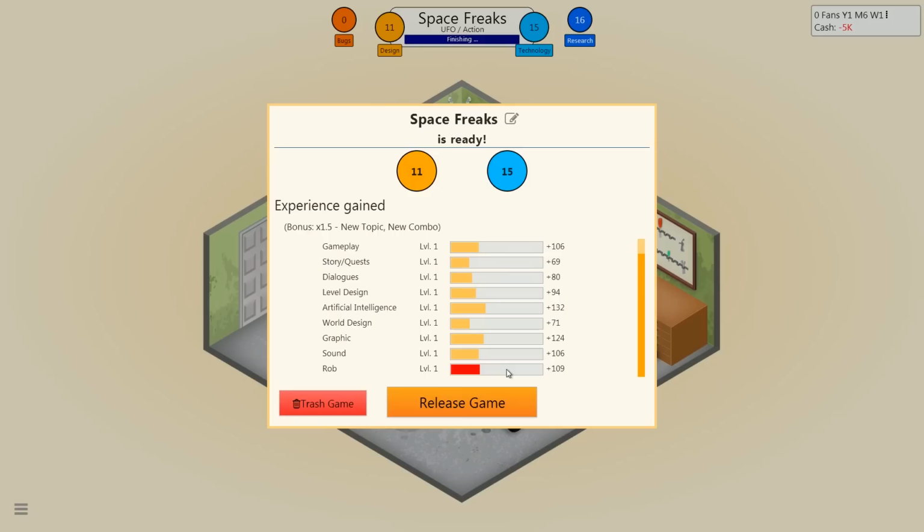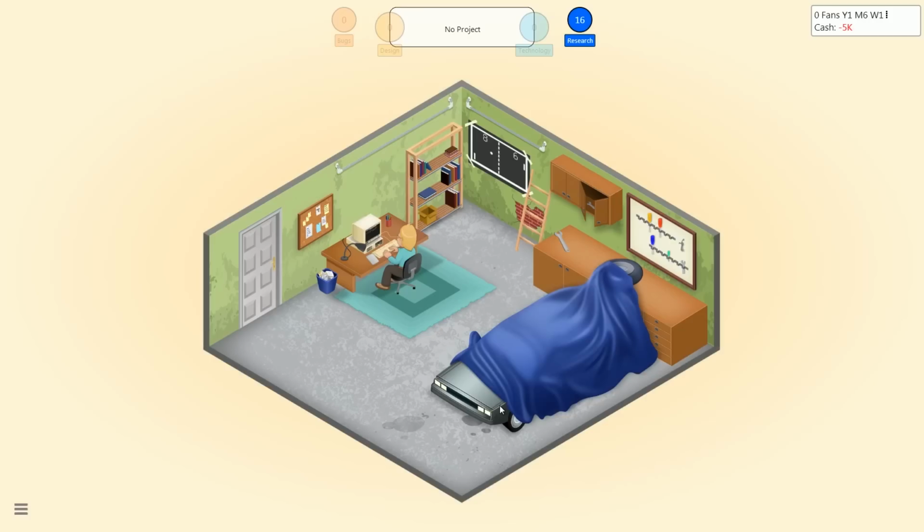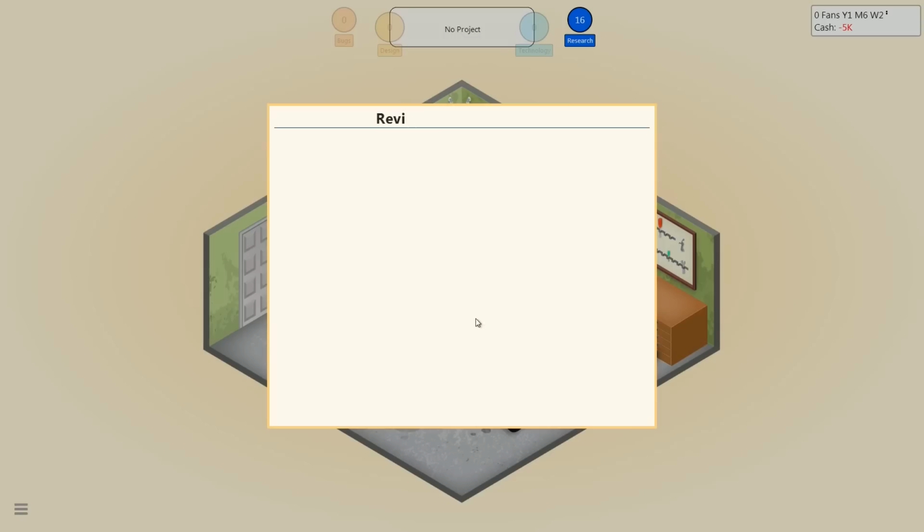So if you're happy with your results, which I don't think I've ever hit the trash game button, but I suppose later on in the game, if you have a fan base and you put together a game that turned out really bad and these are really low, you could technically hit the trash game button so that you don't lose any of your fans. But we don't have any fans right now, so we've got nothing to lose. Let's release the game.